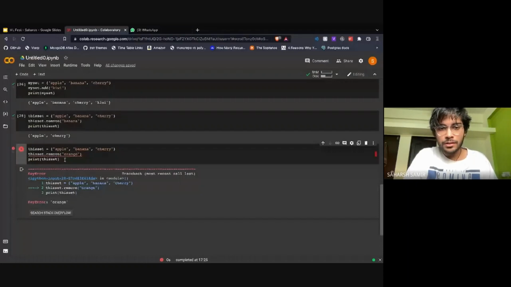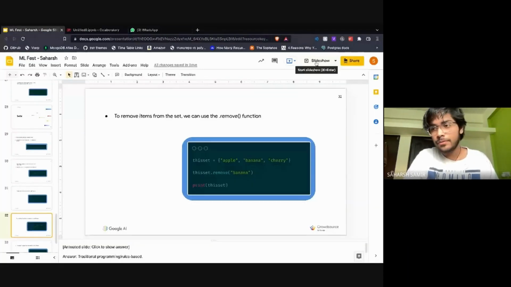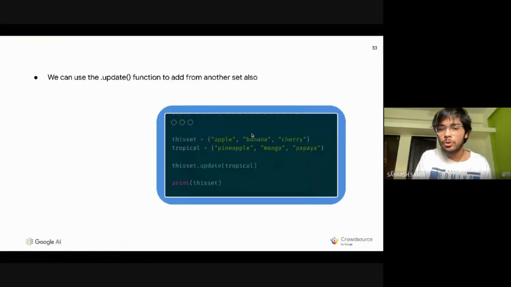Next up is the update function. Say you don't want to add each element to your set one by one using dot add kiwi, dot add apple. You already have a set of fruits that you want to add to your existing set. What you could use is the dot update function.